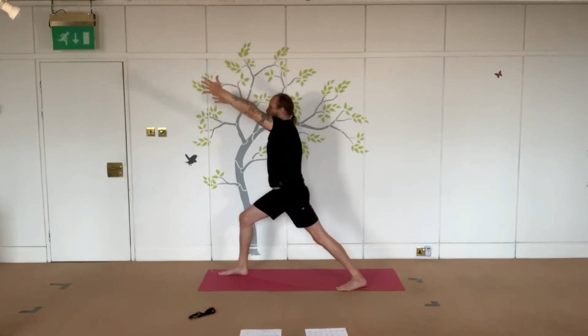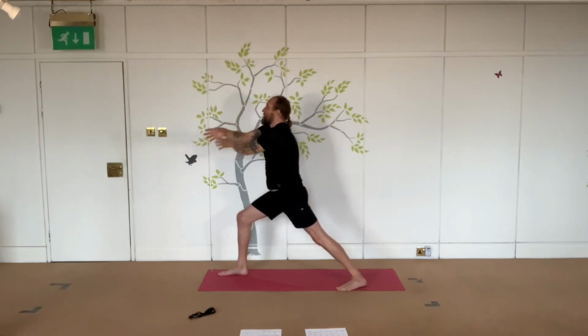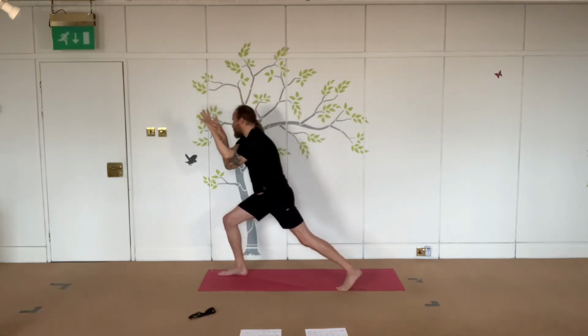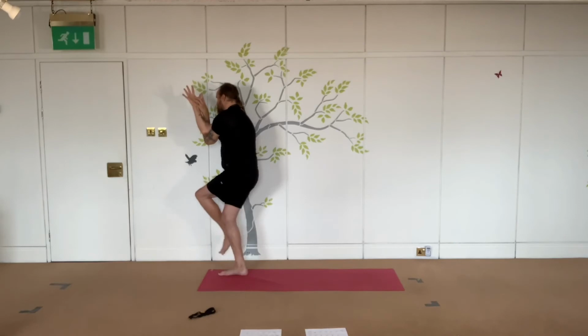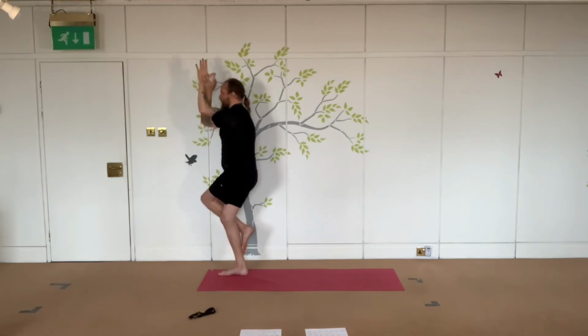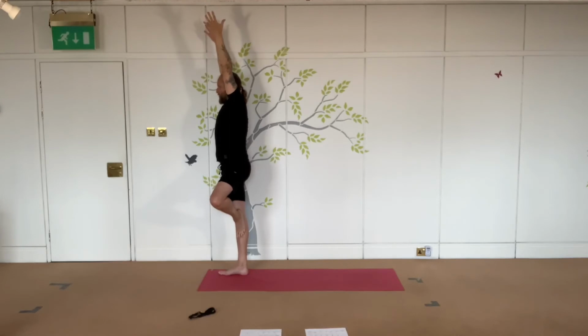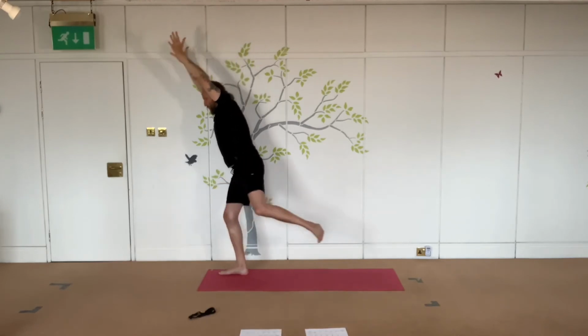Bring the arms down to horizontal, left arm under right, fingers to palms if you can. So again, we're trying to keep a bend in the right leg as we step up and cross the left leg over the right. Reach fingertips up to the ceiling. Come into tree pose. So we unwind, reach the fingertips up, left foot to the inside of your right leg. And left foot back to warrior one.